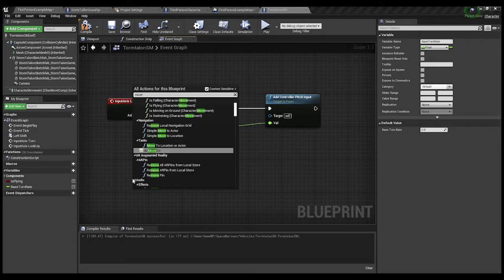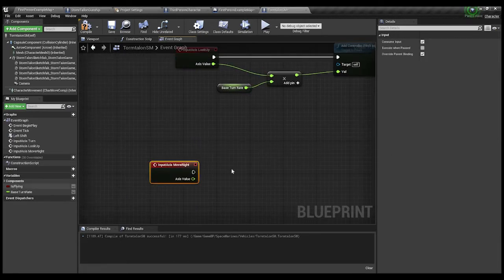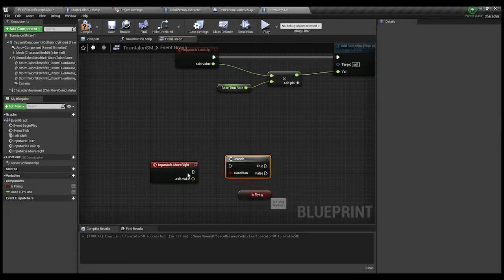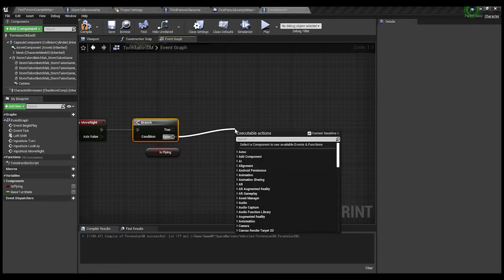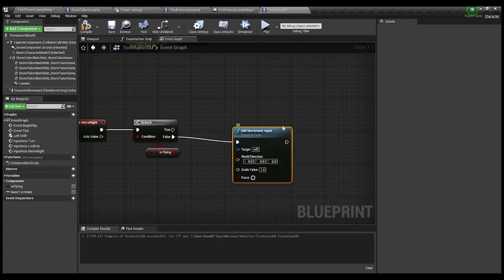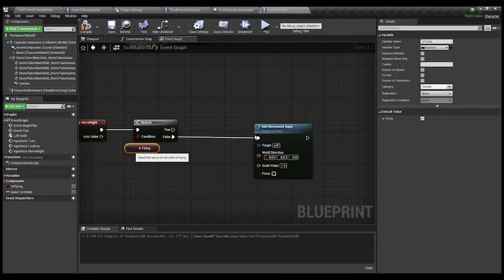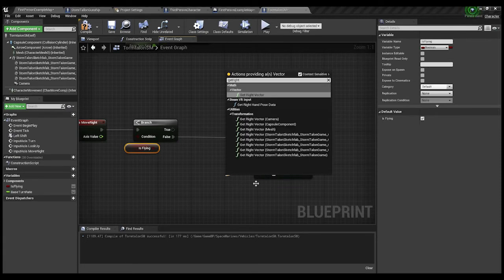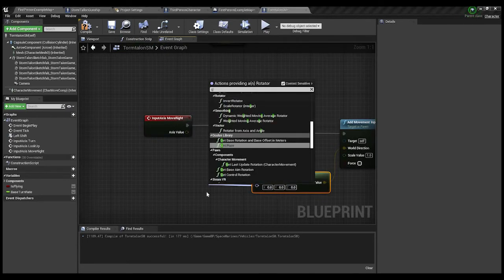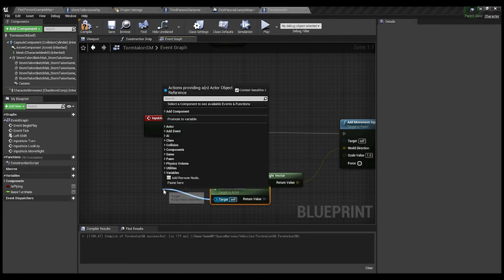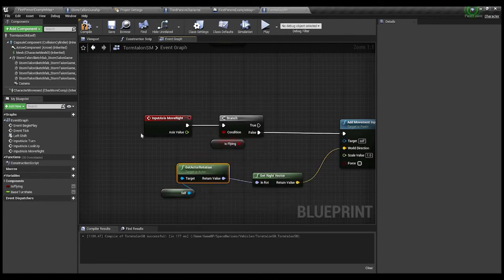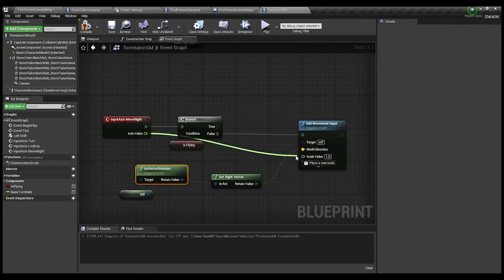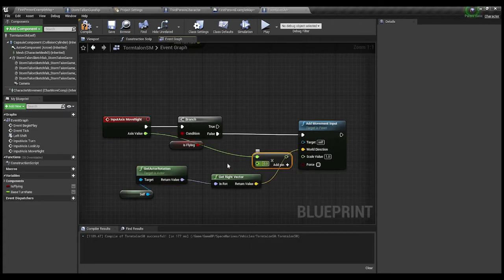Move right? Yeah. Move right. We also have to check to see if is flying is set to false. Why? Because we don't want to strafe while we're flying. We want to make sure we can only strafe while hovering. So we want to add movement input. Target is going to be ourselves, world direction, we get right vector, and then get actor rotation, and then I'll just get self. Do we necessarily need the self? No. So then we just plug it in here. Ah, no. I'm going to multiply it by base turn rate. Okay.